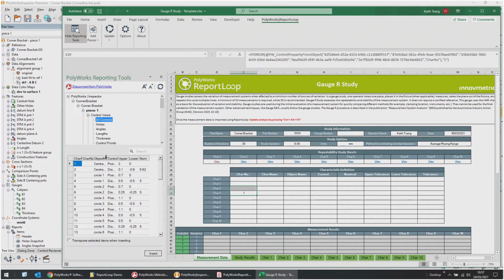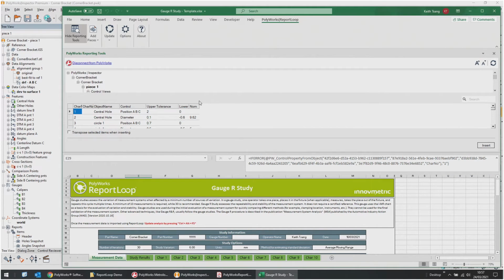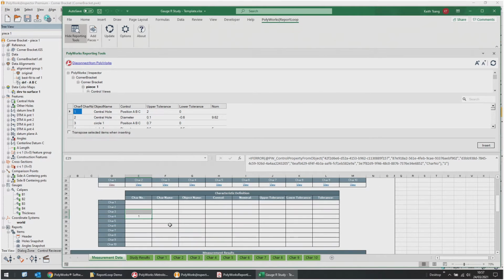Let me adjust these. Again, might be a little bit easier if I actually drag that out and have it along the page rather than down the side of the page, just to make sorting out these columns a little easier. Again, to match this, I've got my characteristic number, characteristic name, object name, control, nominal needs to be moved over, and then upper tolerance, lower tolerance.